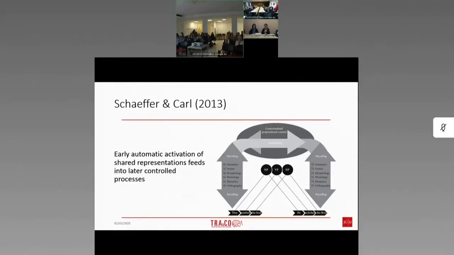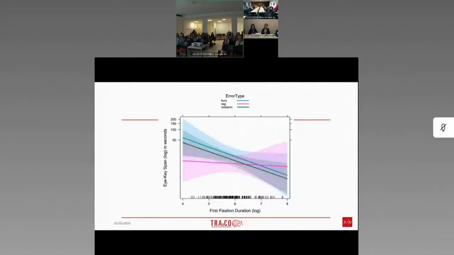In 2013, we proposed this model of translation, which builds on these studies to argue that translation-relevant and shared representations are accessed very early on during the first contact, and this early access of shared representations, both in terms of syntax and semantics, is then processed in the later stages, which are of course bidirectional, so you can read the source text and produce the target, but during revision you do the opposite. Anyway, that was the idea.